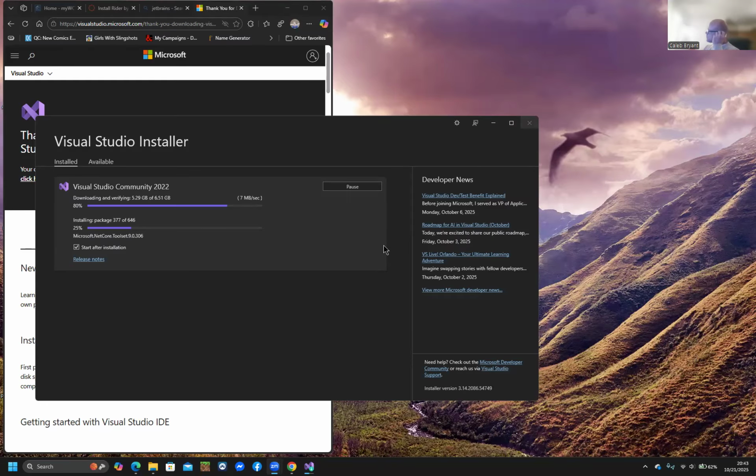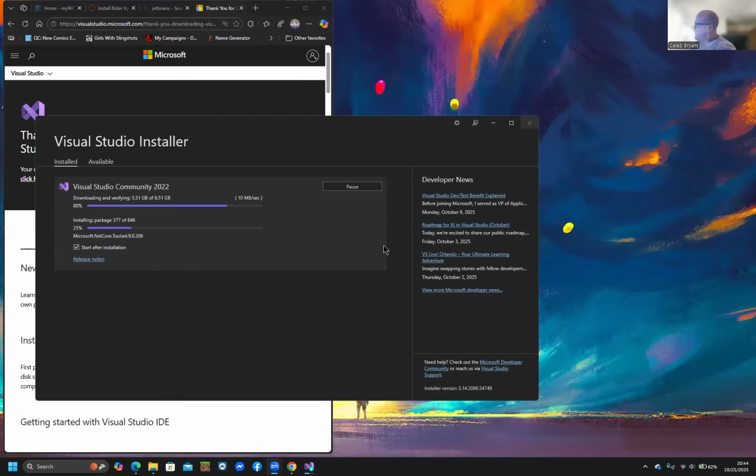Hey, Taki. Yes. I had VS Code already, as you know, but I'm downloading Visual Studio Community. Does that make VS Code redundant, or do you recommend having both, or what? It doesn't make it redundant. I run both on my system, and I just use them for different tasks. Whenever I'm doing anything C#, ASP.NET, Node.js, sometimes Python, I'm always using Visual Studio because that is the better product for it.